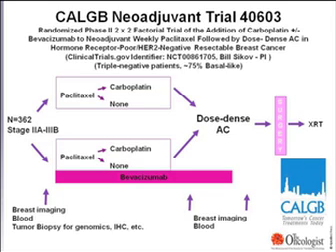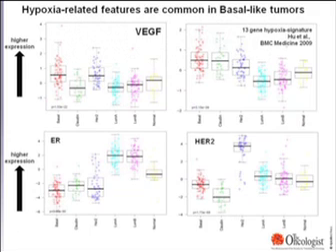In this trial, the patients are also being randomized to bevacizumab, or an anti-angiogenesis agent. This is a particularly attractive and important question in the triple negatives. And if we look at this graph here, what we have is the average expression of 3 genes, VEGF on the top, ER, and HER2 on the bottom, according to your intrinsic subtype, where going higher on this plot means higher expression and lower is lower. And what you can see is that on average, VEGF expression is highest in the basal-like and HER2 enriched subtypes.